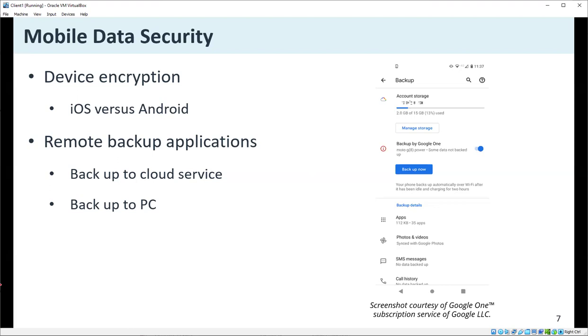On the other hand, Android uses what is called FDE, or full disk encryption. As the name implies, the FDE encrypts the entire storage device. This means that all data on the device, including the operating system, apps, and user data, is encrypted. Now, encryption isn't always enabled by default on Android devices, especially depending on the flavor of the Android device.